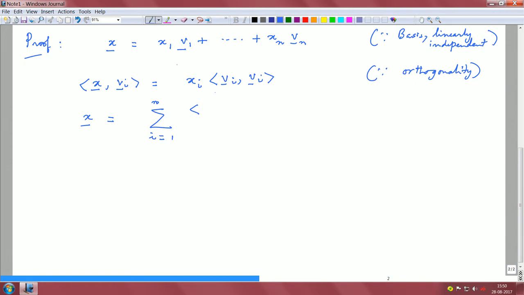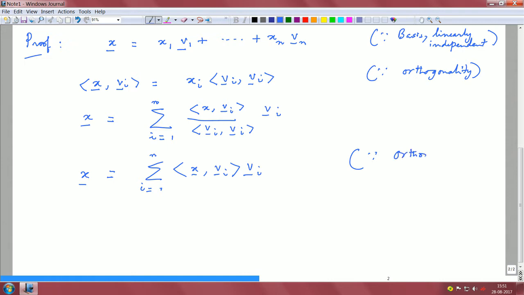Now I want to express xi using this equation that I have. This is basically the inner product of x with vi, divided by the inner product of vi with vi, and then in the direction of vi. Now, this can be more compactly written in this form, summation i equals 1 to n, x with vi in the direction of vi, if they're orthonormal, that is, vi dot vi is 1 and vi dot vj is basically 0. Of course, we assume that here, and then we just normalized it, and this is pretty straightforward.